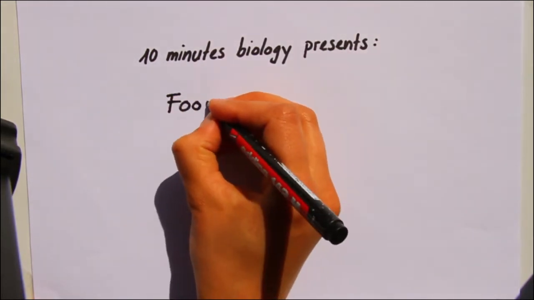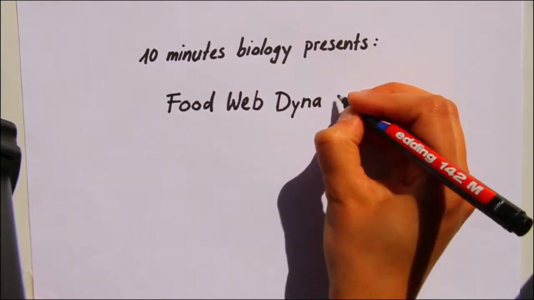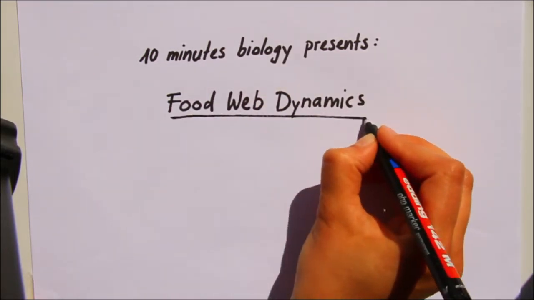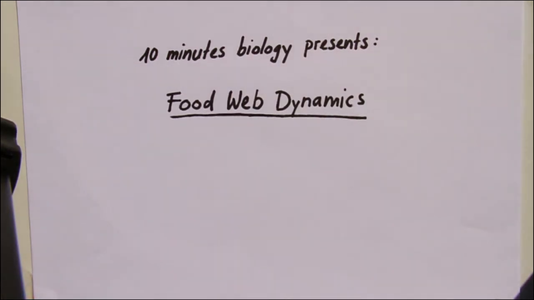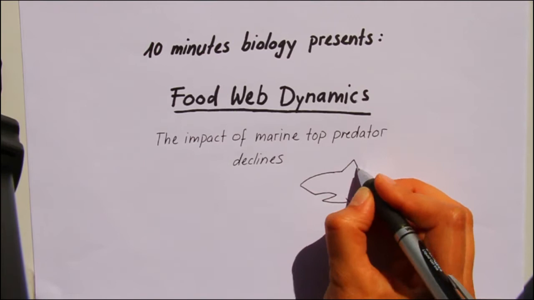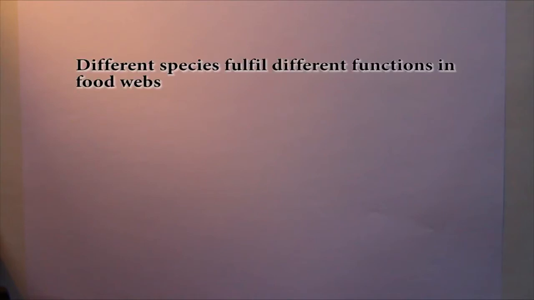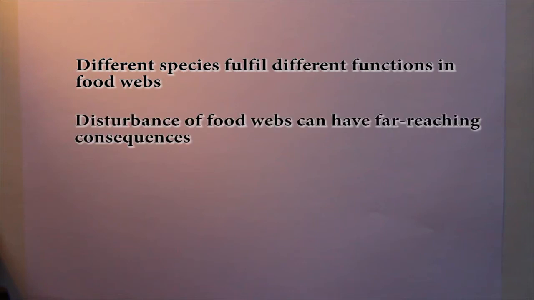Welcome to my lecture. I'd like to tell you something about food webs and how different organisms are interconnected. To illustrate how complex such a community structure can be and how a food web can be disturbed, I will focus on the ecological function of sharks in a coral reef. It is important to know how the community structures work in an ecosystem and what the functions of different organisms are, because the disturbance of food webs has often direct consequences for environment and people.